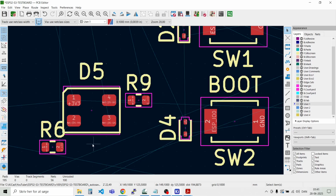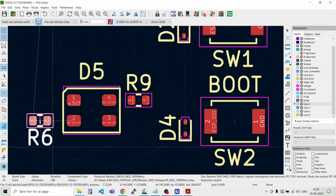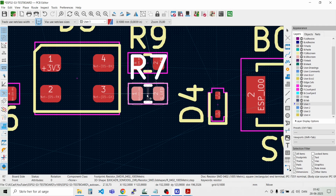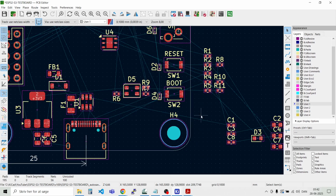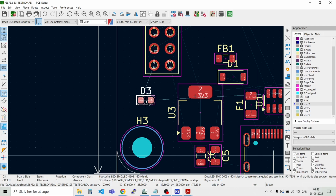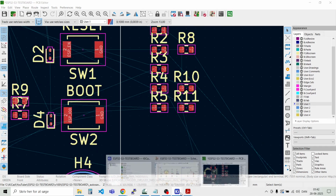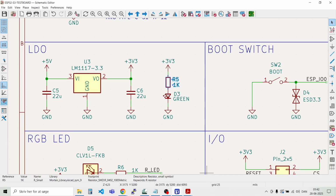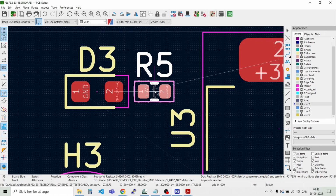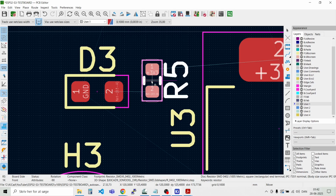And let's place them roughly. So it makes sense. And the last one up here. Like that. And then we have the LED for the power. And I think we have a bit of room over here. And there's also a resistor connected to that. So let's look in the schematic. Need to highlight the D5. And there's this resistor here, and that's connected there. Something like this.